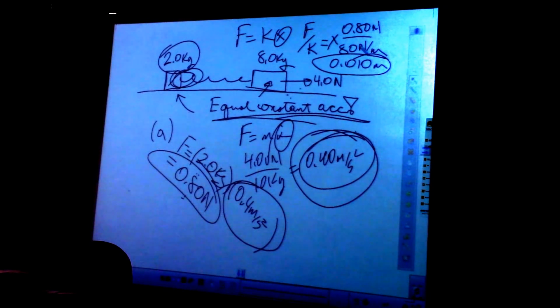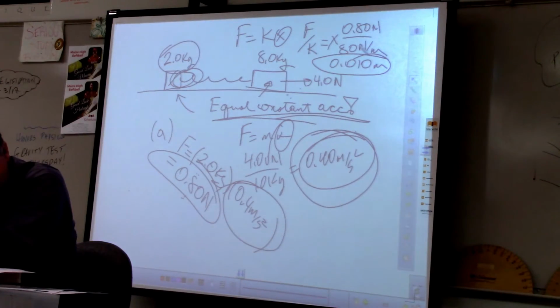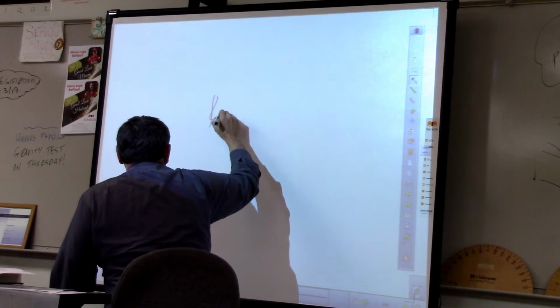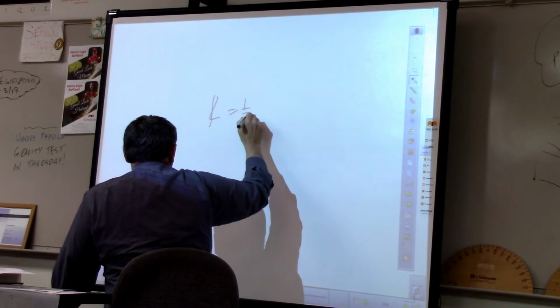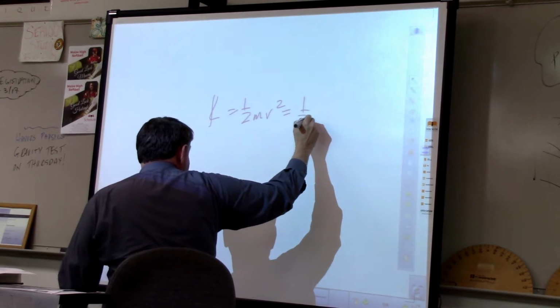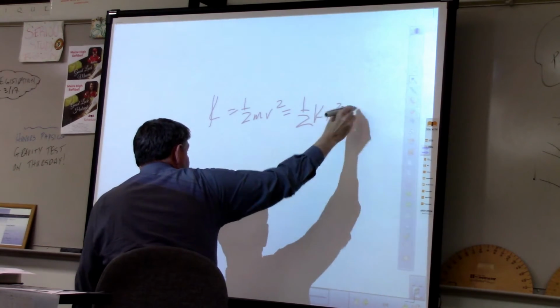Kinetic energy. So, the whole key to this is that you want to calculate the maximum compression of the spring. So what's going to happen during the maximum compression of the spring? What's going to happen to the velocity? Maximum compression, it goes to 0. Yeah, the velocity goes to 0. So all of the kinetic energy that you have is stored as spring potential energy. So the kinetic energy, 1/2 mv squared, is going to equal, here's where that 1/2 comes in, 1/2 kx squared.